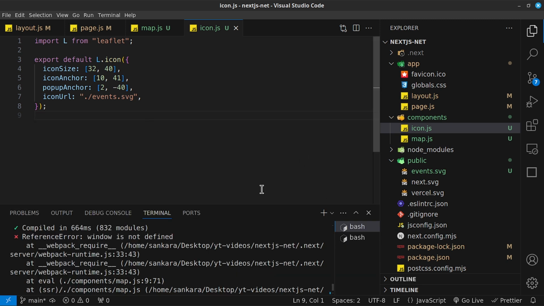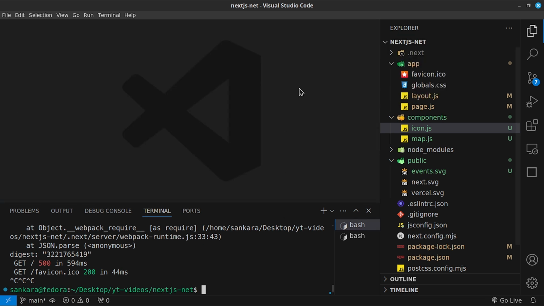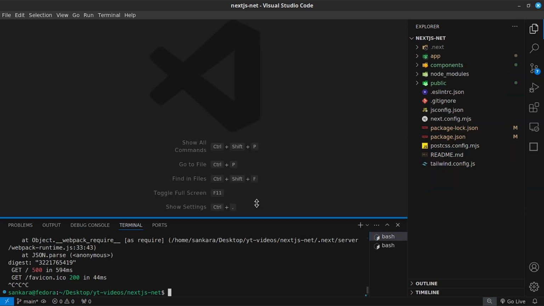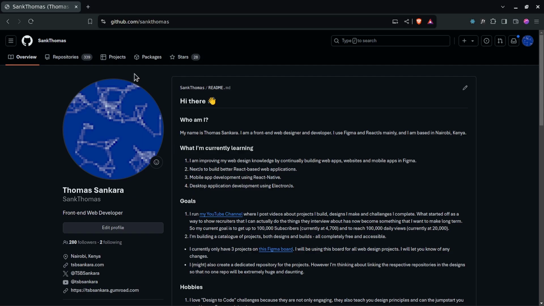So what we need to do is create a repository. Let me close all of this. And I think I can zoom out now so that I have some more space to work with. Let's clear, and then let's create a new repository.